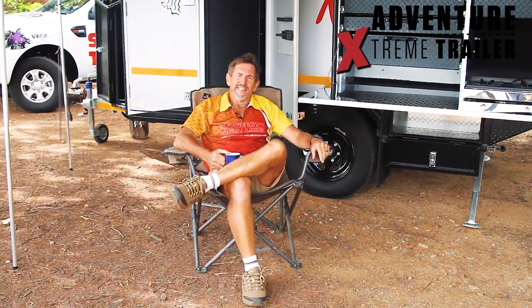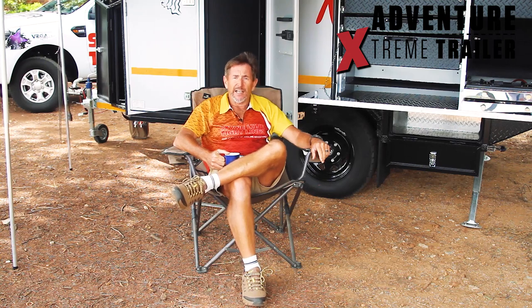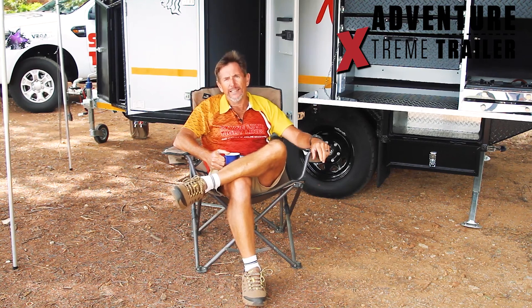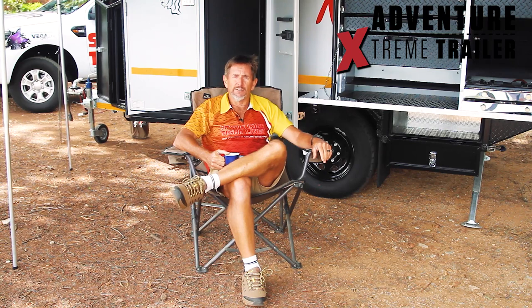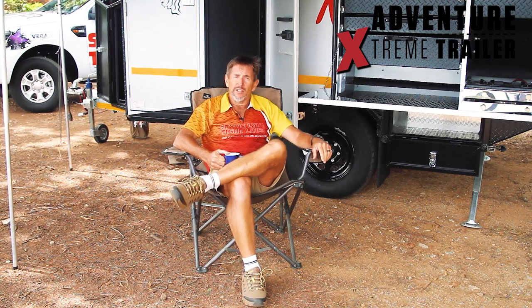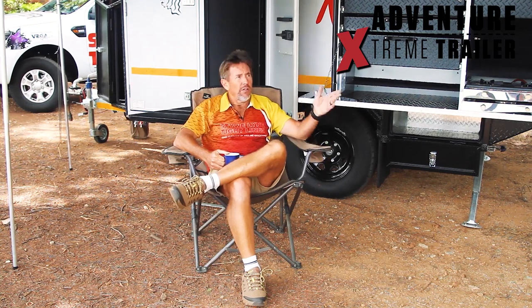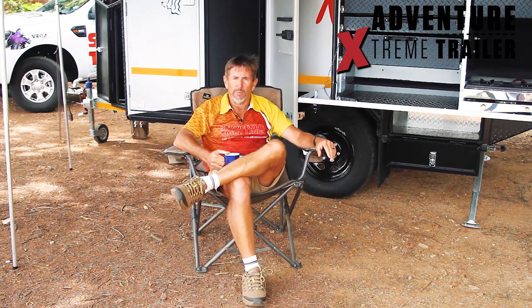Well, that is the Xtreme Adventure 2-bed deluxe unit in a nutshell. Good enough to take you fishing for a week, self-contained with the solar panels on the roof, and everything for 225 as it is here. The only optional extras are the side panels that you can close this whole tent up completely.